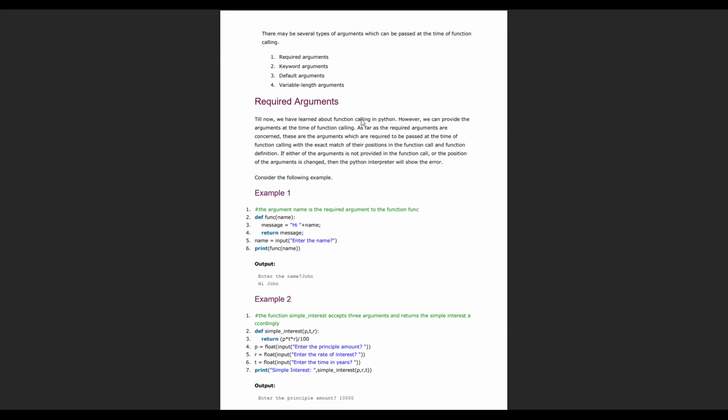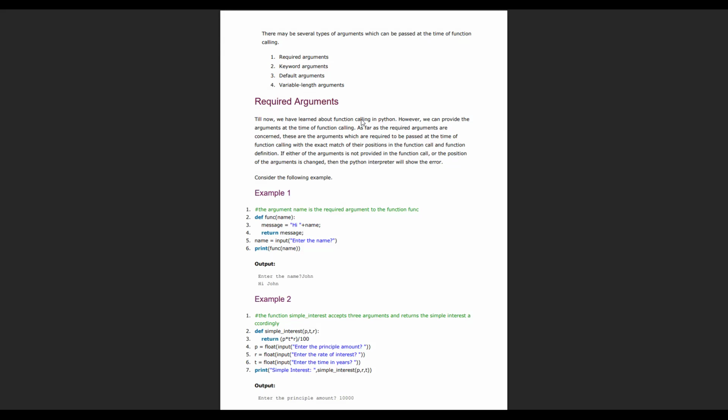As far as required arguments are concerned, these are the arguments which are required to be passed at the time of function calling with the exact match of their positions in the function call and definition. It means that during the function call, we have to pass these arguments, and they should match the positions given.